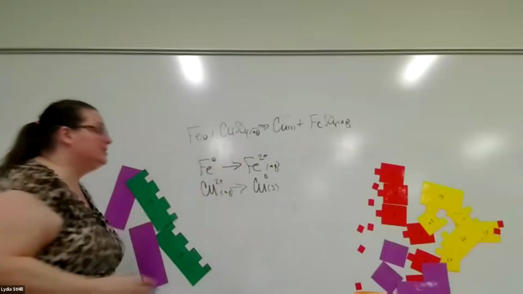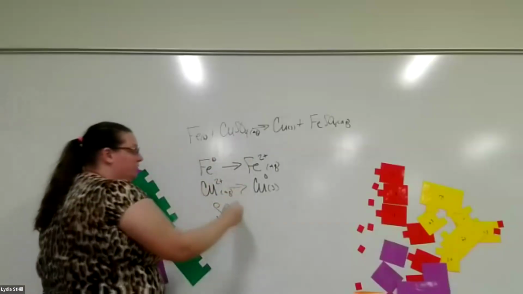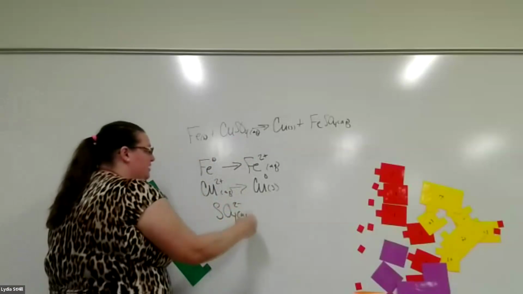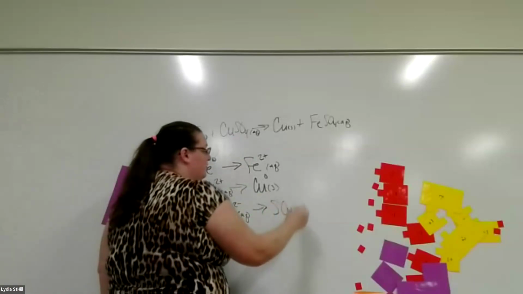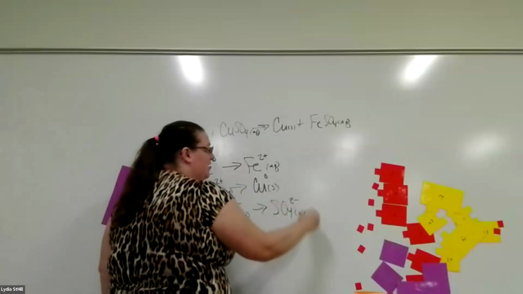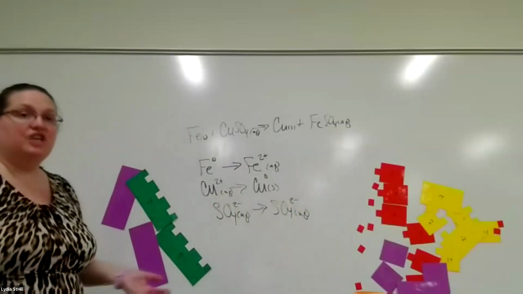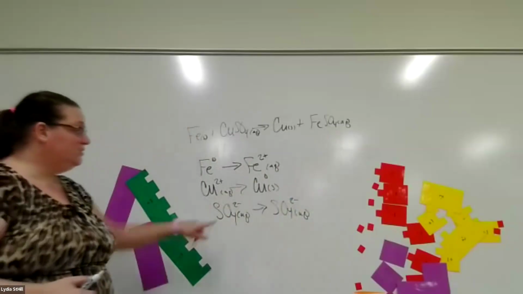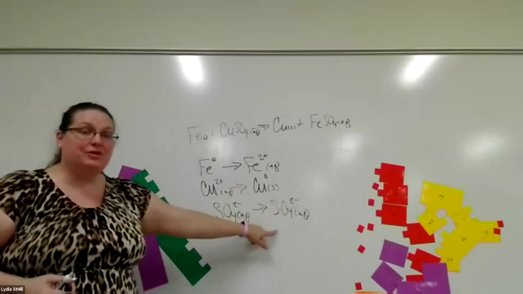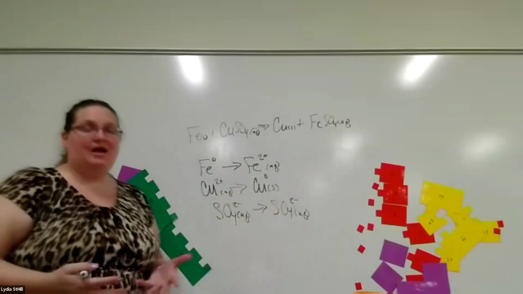So the last one is sulfate. Sulfate is bonded here, so it's a 2- and it's aqueous. And then on the other side, we still have sulfate, 2- aqueous. It's still bonded, it's still the same number, it did not change the charge. So the first thing I want you to notice is that this one doesn't have anything happen to it. So these are what we know as spectator ions.